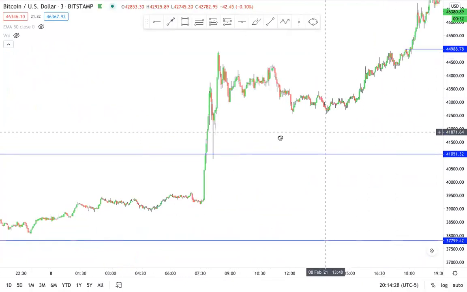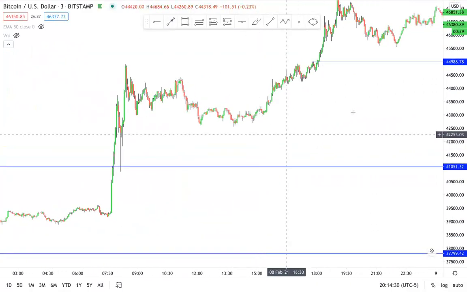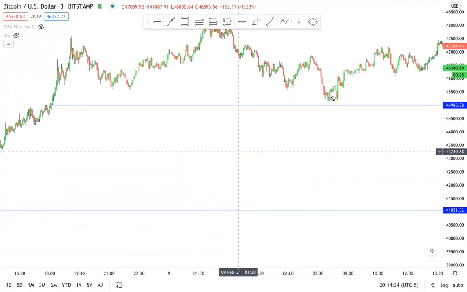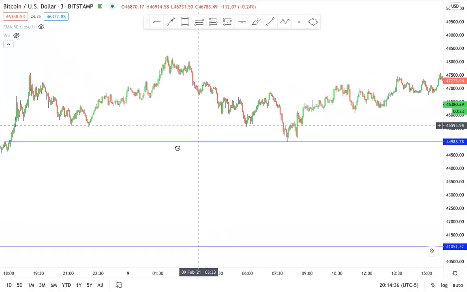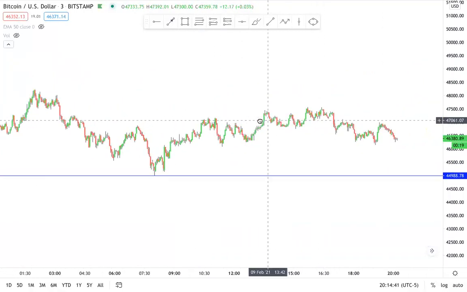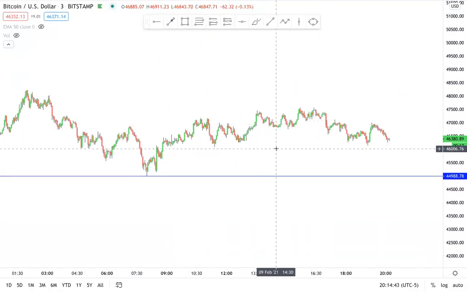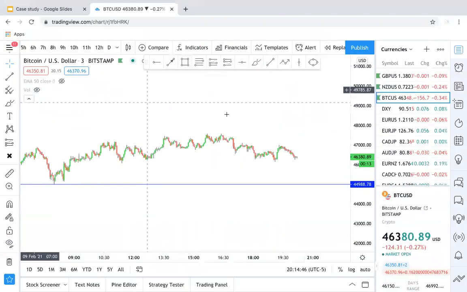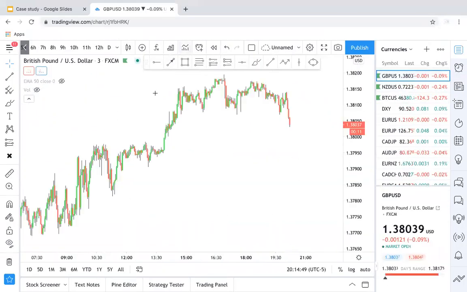Not favorable, but the important part is understanding the concepts of it. And then here was another point of interest that we had here, where another schematic formed on the smaller time frames, and we have moved up, but we are really just consolidating at the moment. So I will now go to the next pair that I'd like to look at. So we will look at GU.